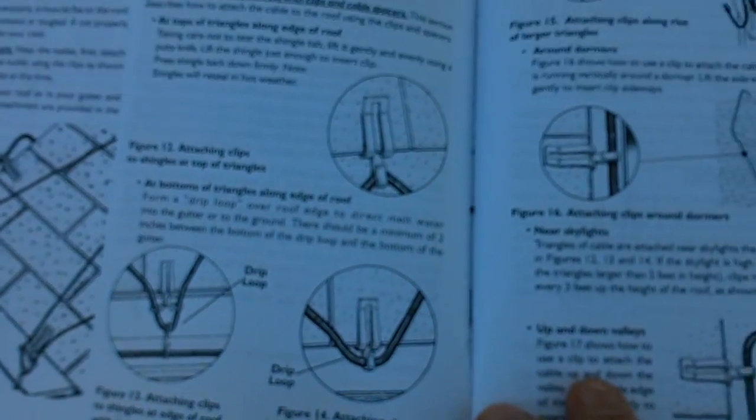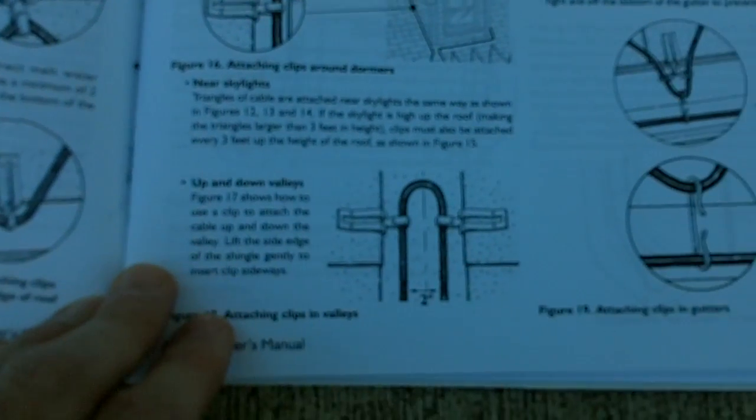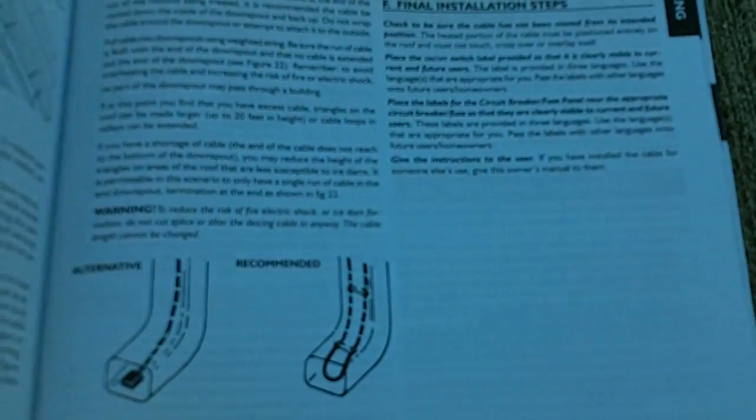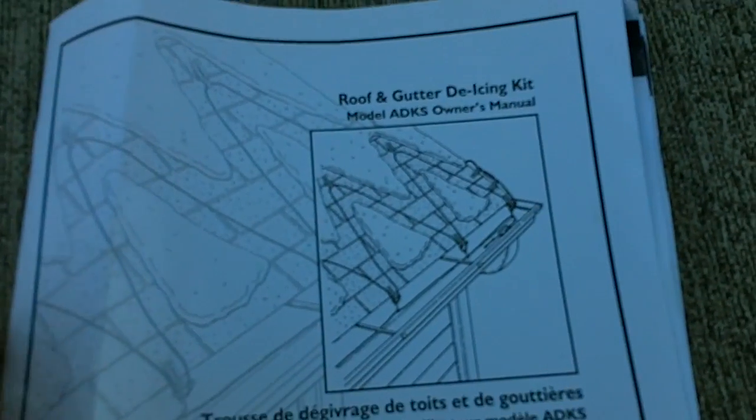A lot of instruction manuals anymore are just pretty much crap. They don't give you anything. This one was very detailed and specific on how to do everything, and on how to make the loops and things like that I attempted to do, so we'll see if they work. But I just wanted to note that it had a really good instruction manual on how to do everything, so we'll see how it goes.